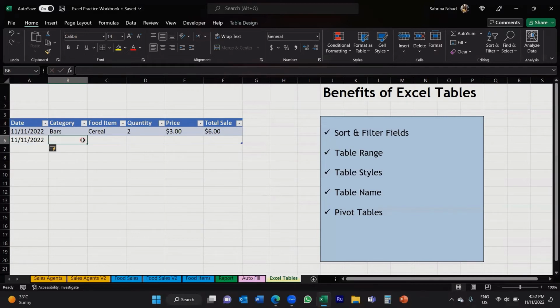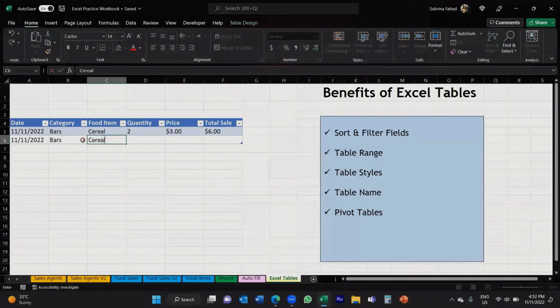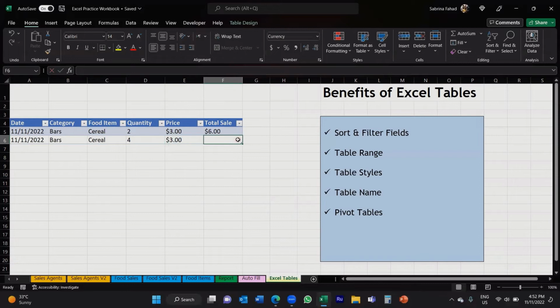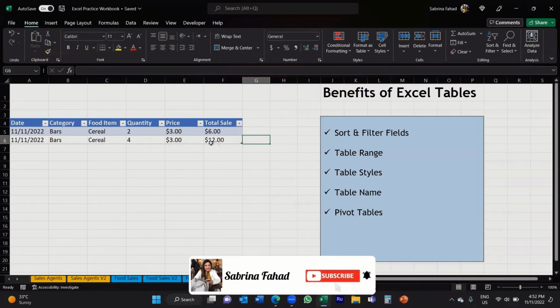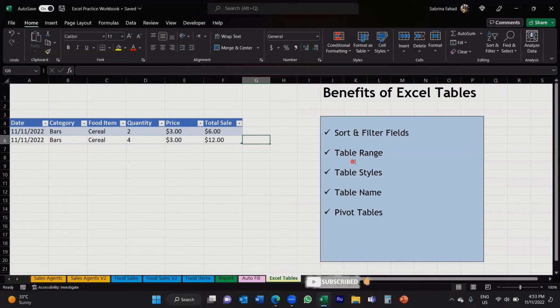And it will keep expanding as you add more data. So I'm just going to put the same thing in, bars, cereal, and then we'll select number 4 for the quantity, $3, and then $12. And that's it. That's what I mean by one of the benefits being the table range.